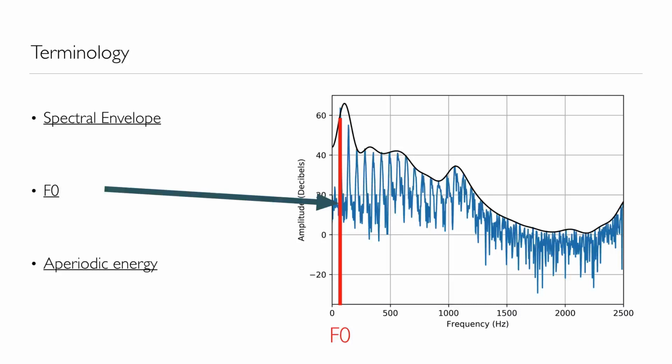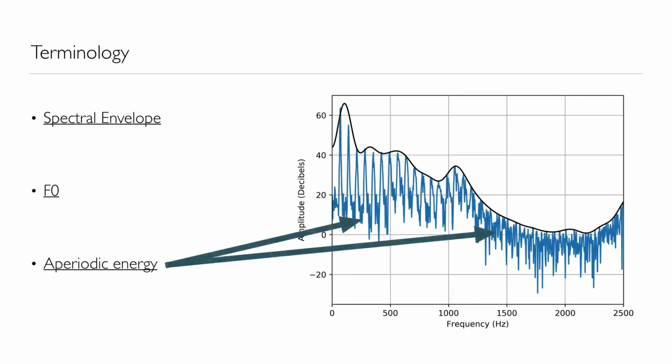The third acoustic feature we want to extract is the aperiodic energy, or the aperiodicity, which is nothing but the degree of randomness, or degree of aperiodic energy, in a certain band of the spectrum. In this example, on the right-hand side, in the high frequencies, you see there is more randomness, more aperiodic energy, and in the low frequencies, you see less aperiodic energy compared to the harmonics, the periodic energy.